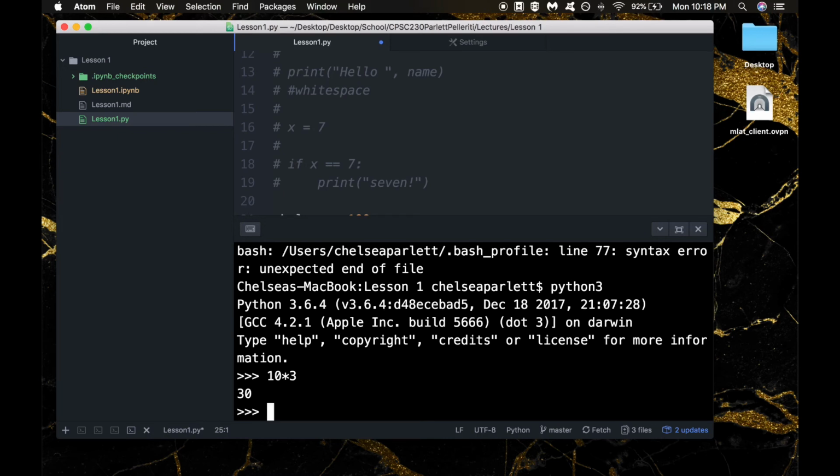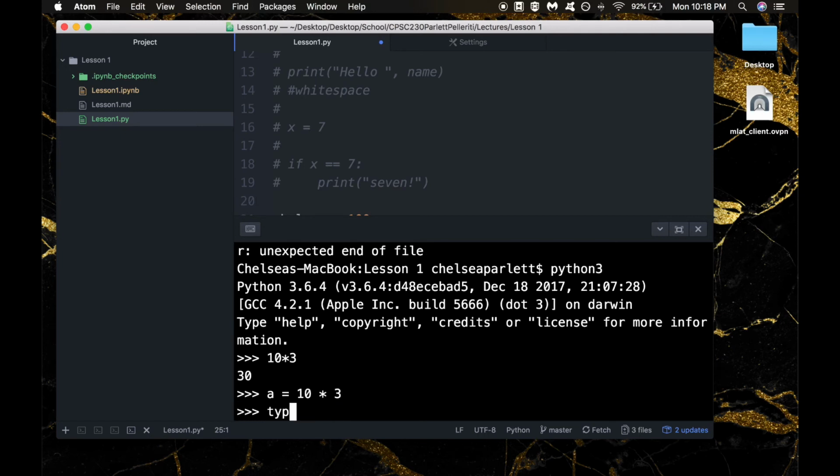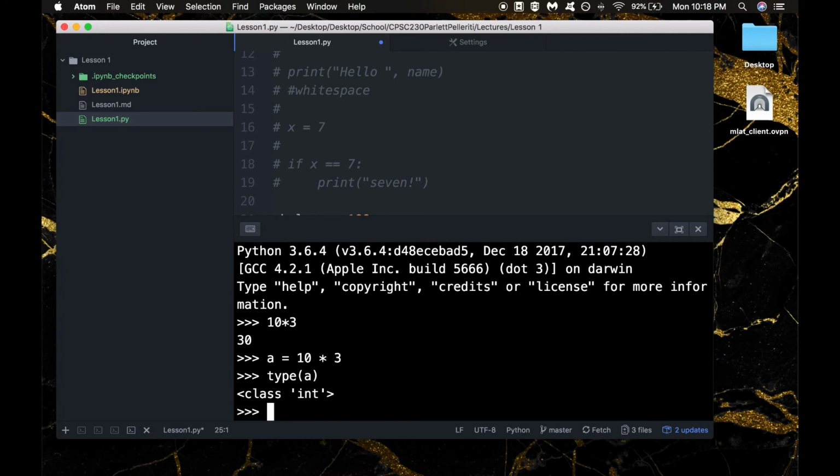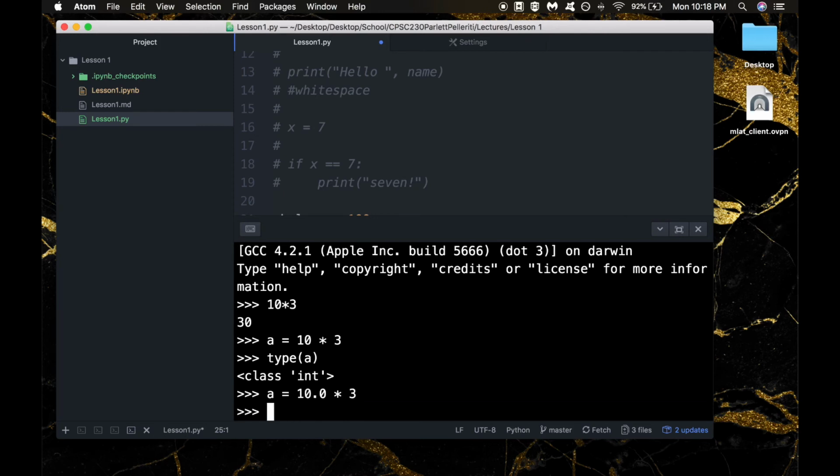We can do A equals 10 times 3, and we can say type A, and it's an integer. Well, what if we did the same thing, but we said A equals 10.0 times 3? Now, actually, let's just print it out first.